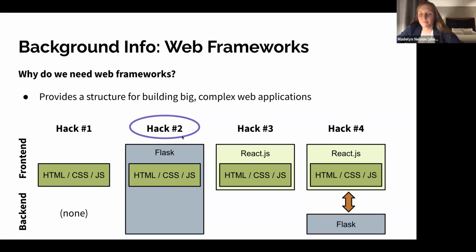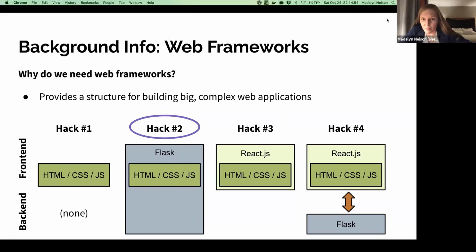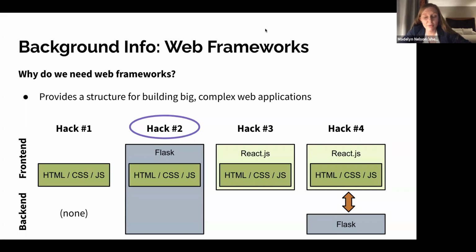And that's great. Another option is doing something similar to hack number three, but in addition to having that complex dynamic front end using a framework like React, you also could have a separate back-end application that the front end application can talk to and get data from, communicate with back and forth. And then that backend would basically manage the data that you're storing and any business logic that needs to happen before the front end displays it for you.